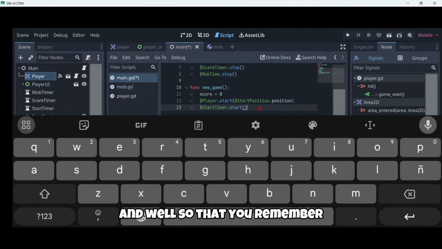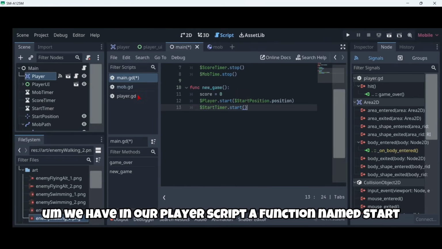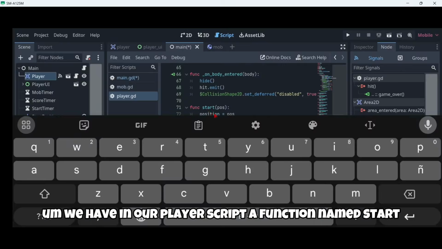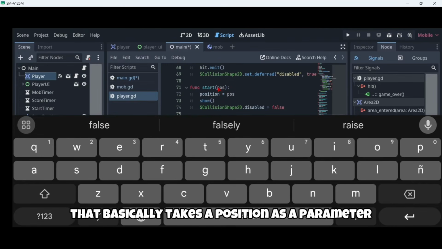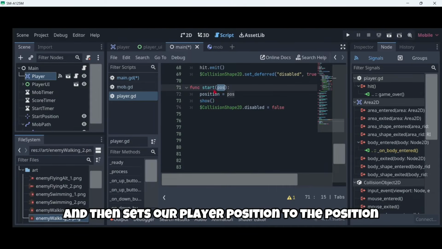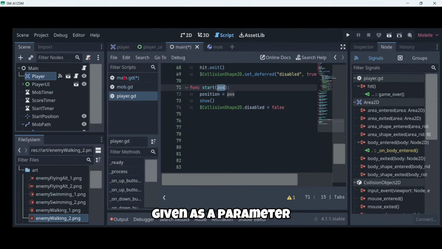And well, so that you remember, we have in our player script a function named start that basically takes a position as a parameter and then sets our player position to the position given as a parameter.